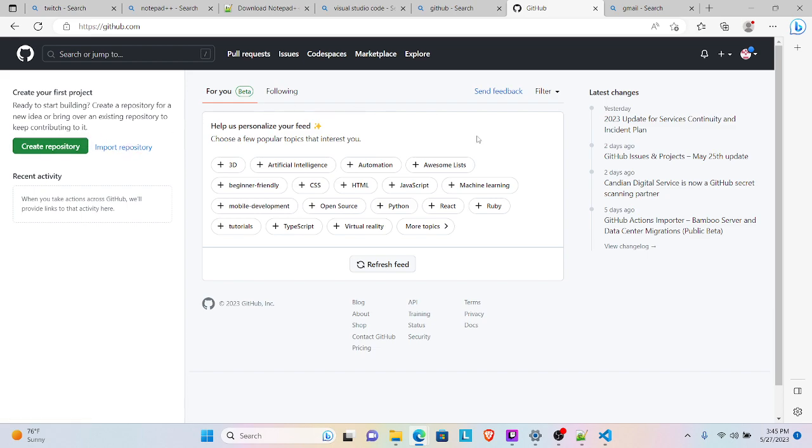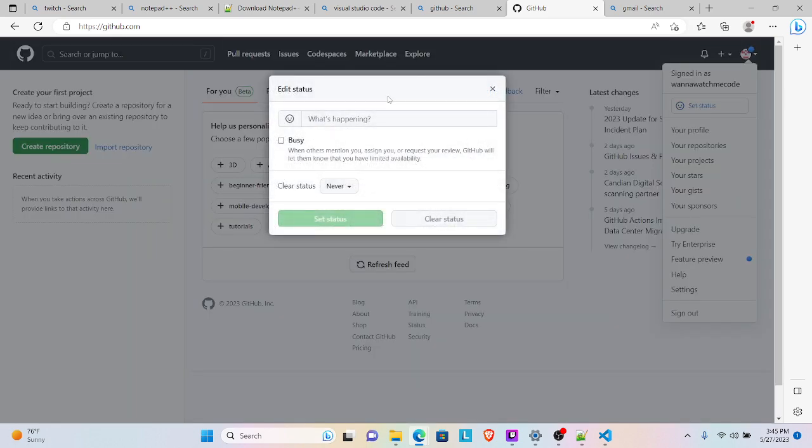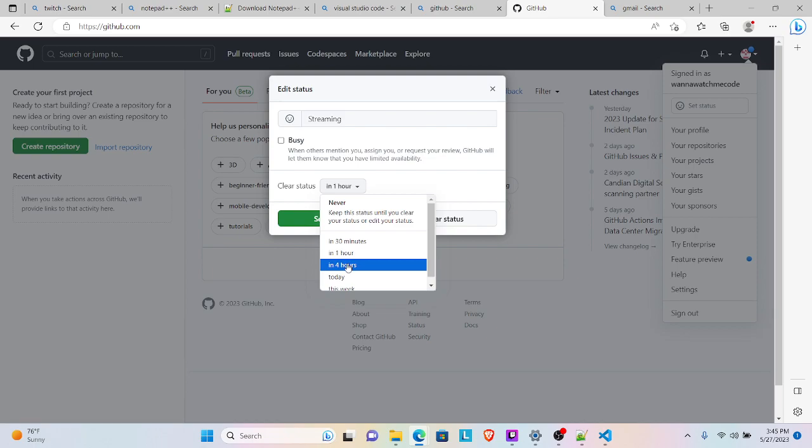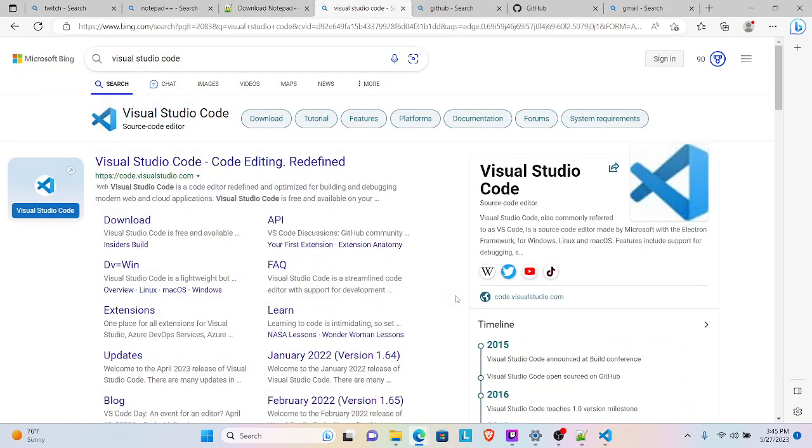You can import repositories, but this is GitHub, and this is what you'll see when you create a new account. Want to watch me code, signed in, and we'll set the status. We'll set streaming, because that's what we're doing. And we'll clear it in 4 hours, and then we'll come back and update it when we complete our streaming.